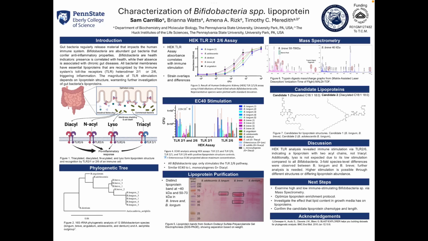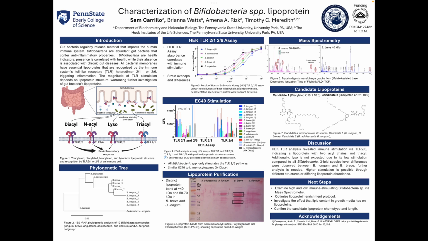The gut microbiome is an incredibly important part of human health. Bifidobacteria is the focus of the study because of its abundance in the gut microbiome and importance in human health, being correlated with positive impacts. All bacteria have lipoproteins on them, which perform vital functions such as nutrient uptake. Bacterial lipoproteins, not to be confused with human lipoproteins, are stimulants of the immune system, causing inflammation.